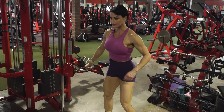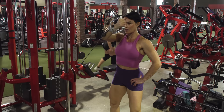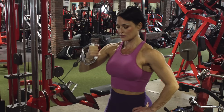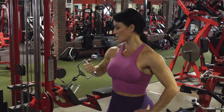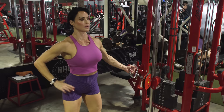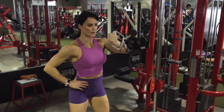Next, we're moving on to the cross body chest press. It can be a good idea to start with your non-dominant side and let that dictate the number of reps you do on the dominant side. Grasp the handle, stand feet shoulder width apart, keep your core nice and tight, and think about pushing the handle across your body. You will really feel it right there where the chest meets the shoulder, getting a really nice contraction, especially at that mid-rep point, keeping your arm and hand close to your body. Then control the cable back to the starting position.